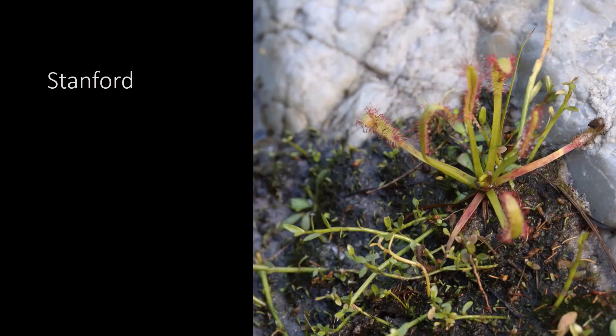In Stanford, I found this poor little soul — another flood victim, regrowing fairly small with a lot of Utricularia around it. I don't know how this one looks when it's bigger, unfortunately, but it's a testament to their tenacity. There were very few plants, but they were regrowing well, and I think after one or two seed seasons there'll be plenty all over the place again.